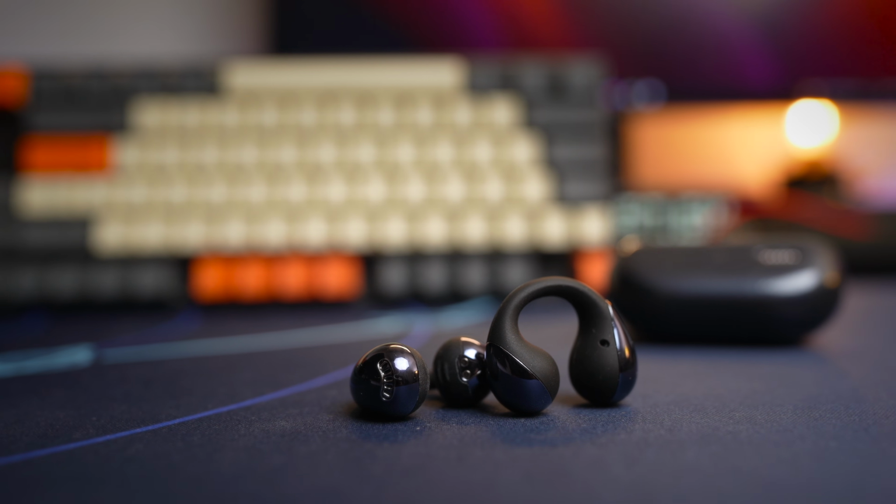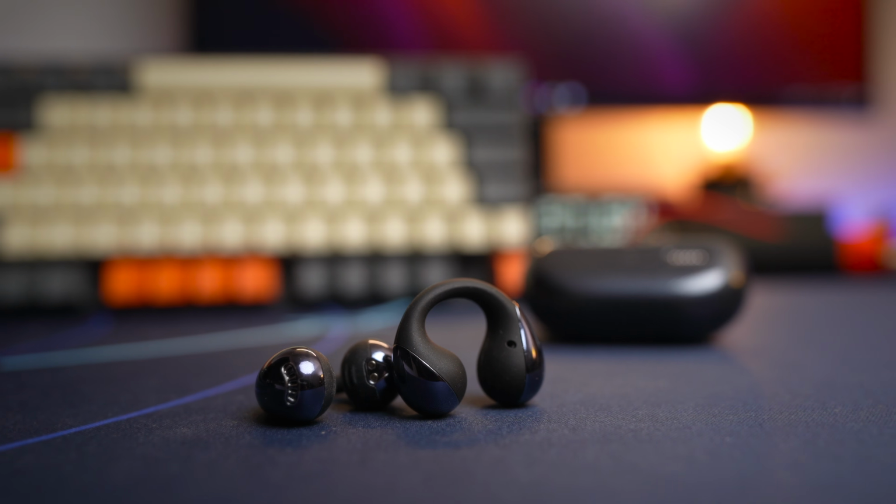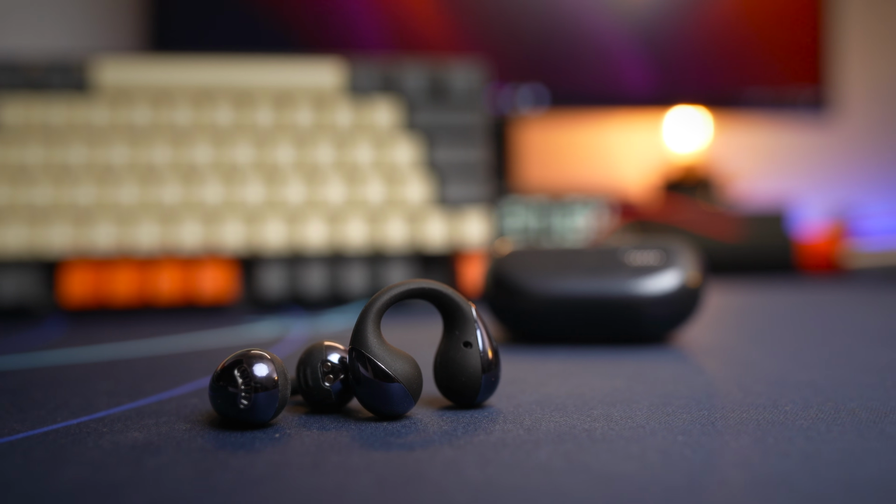And although Soundpeats markets this to have very minimal sound leakage, I notice as you play it towards the maximum volume or louder volumes, you start to hear some sound leakage, and people around you may not exactly know what song you're playing, but they definitely can hear you, especially in a quiet lift situation.